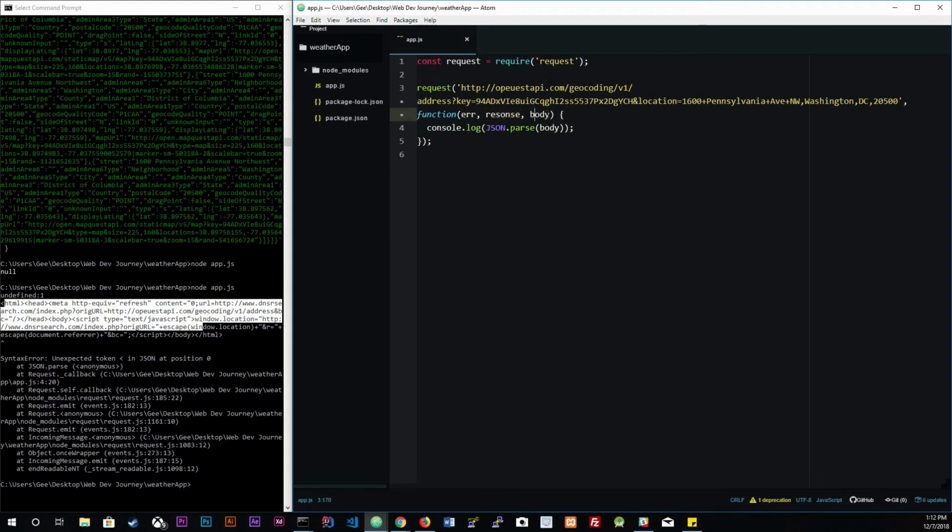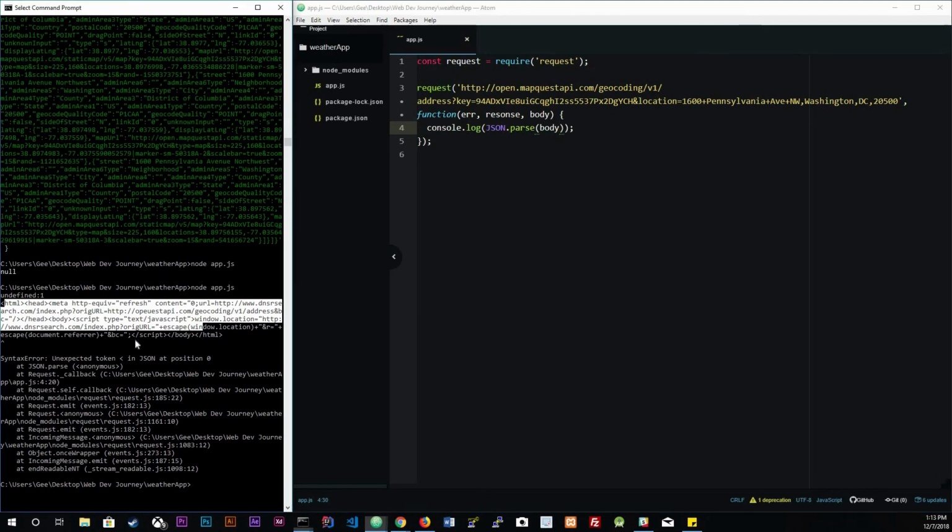And the body is going to be what you get back from the request. So we're going to be using body a lot, and we're actually going to Control Z to get whatever we messed up. Oh, there it is. And you're going to do JSON dot parse body.